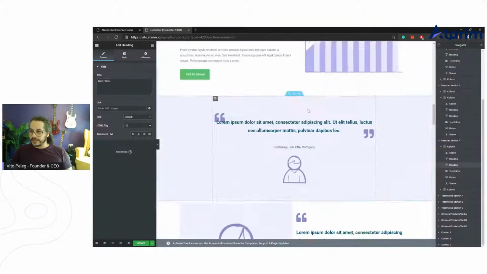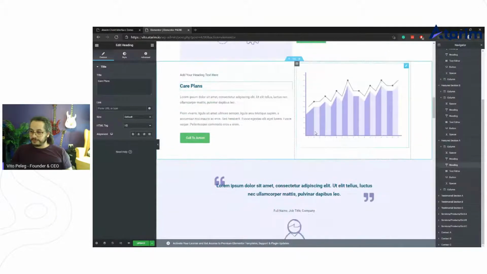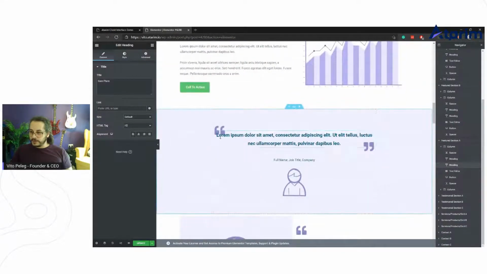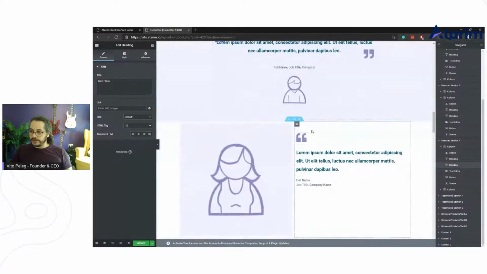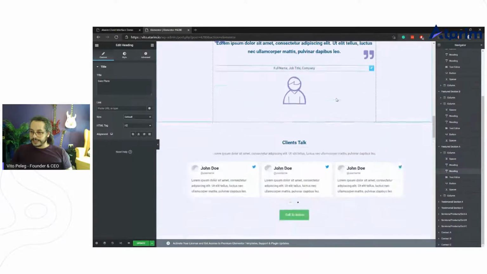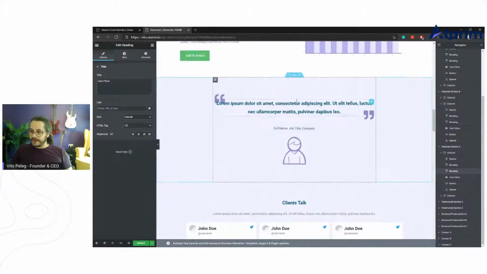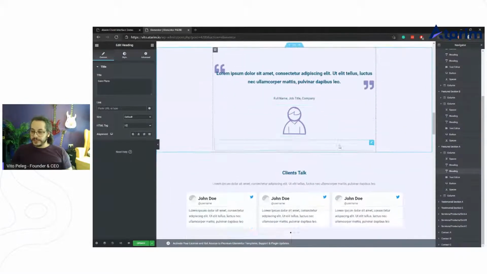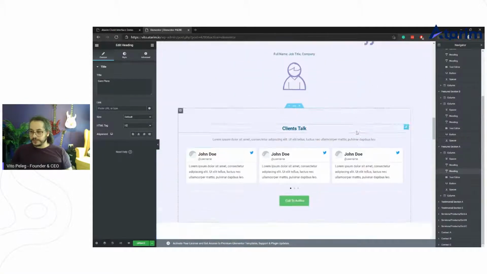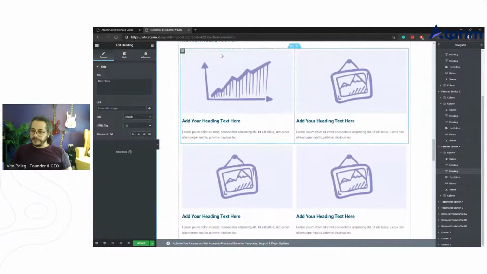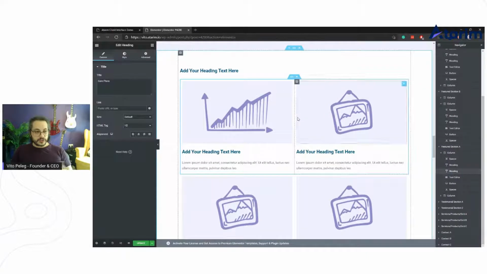I think this is a good one, especially because I have left, right, so I don't want to go back to left, right here. I'm going to go with something that will break the flow and keep it like that. And you know what? I'm even going to keep this one as well. So we have a featured testimonial and then a few other testimonials right here below with a call to action underneath. That sounds perfect to me. And I'll keep the 4 parts here for Jason's blog.